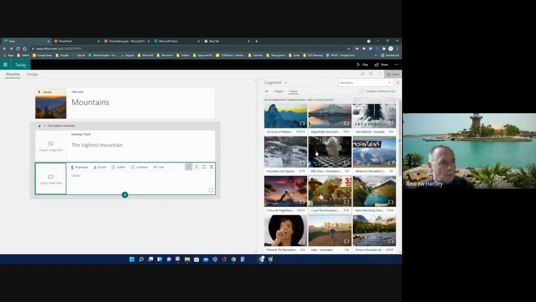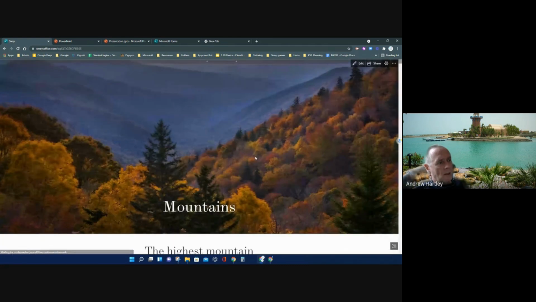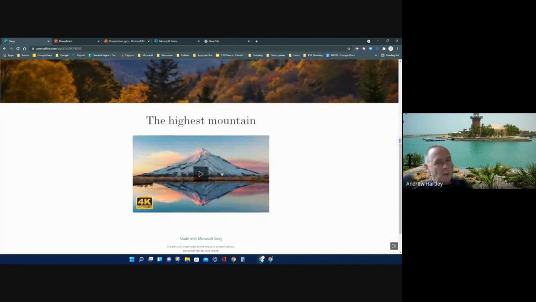And let's have a look at something that looks like mountains. You can obviously search for them as well if you want to, but we'll put this one in, which looks like a nice magnificent mountain one. I'm going to add that to it as well. Now then, when you look at this, at the minute it's over on this side. If I play and I go down to mountains, you can see it's a small video in the middle.